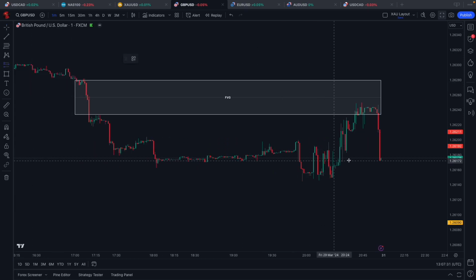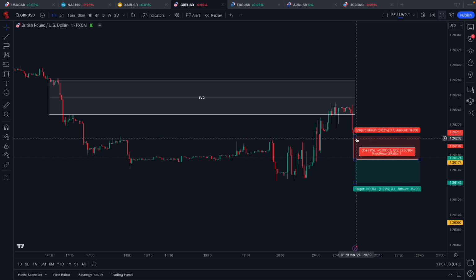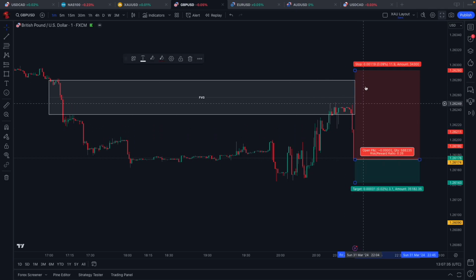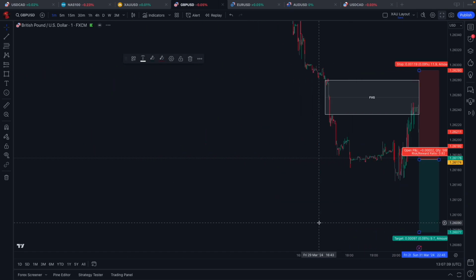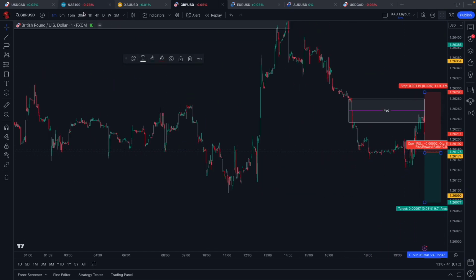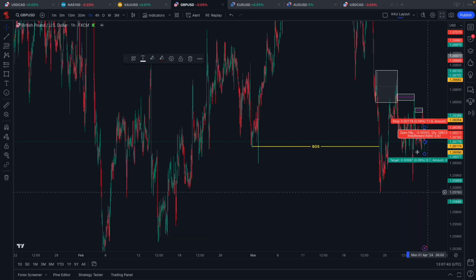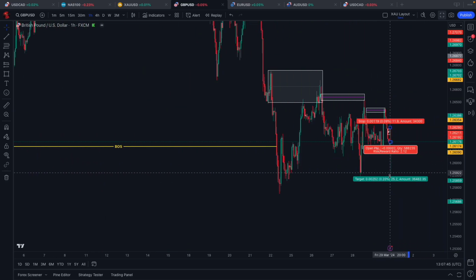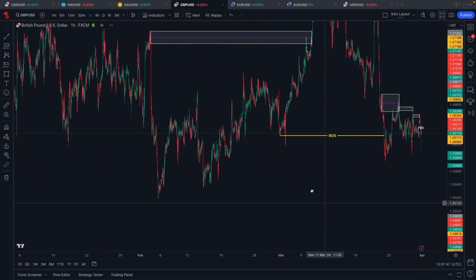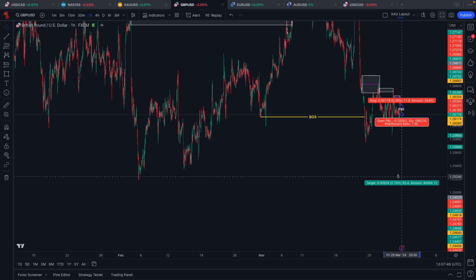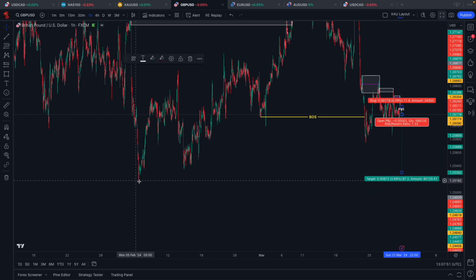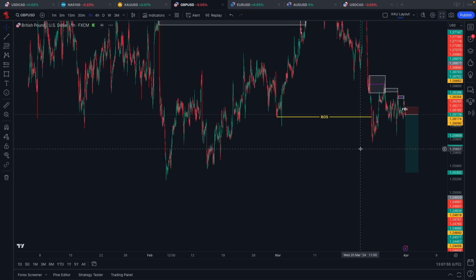Now, when it comes to placing a position, I would place my stop loss above the zone that price traded into, which is this one here, and I would be looking to take my take profit beneath the higher time frame swing low. So we can zoom out and we could look to really trade our take profit beneath or just above this point here. So you can see here that we're walking away with a 1-to-7 risk reward ratio.